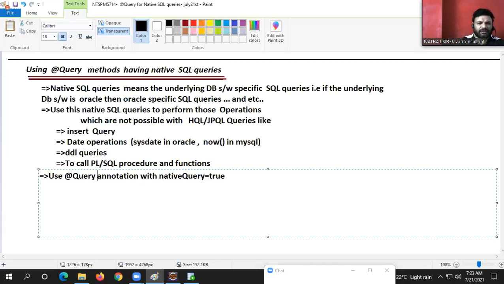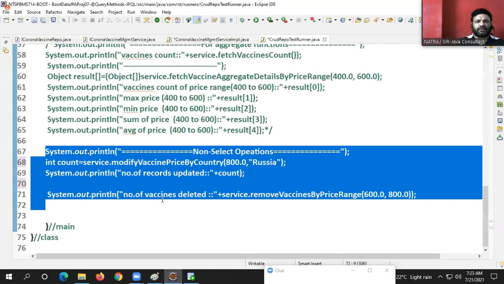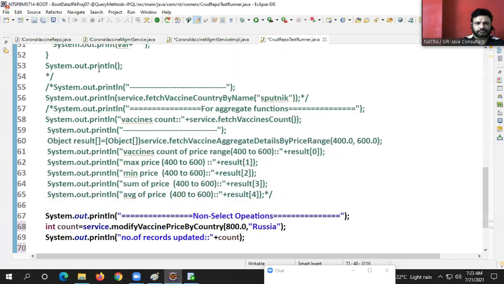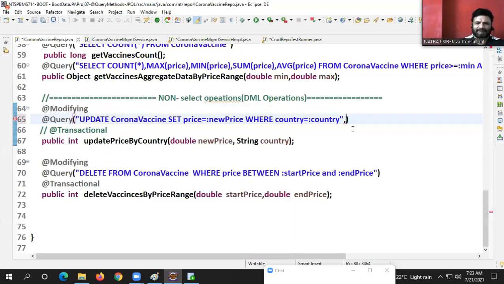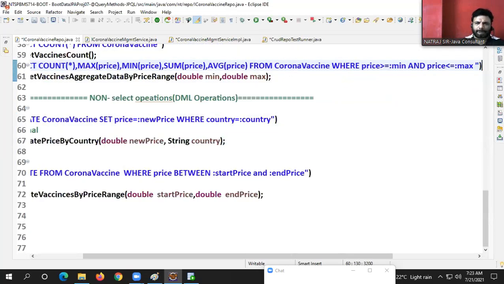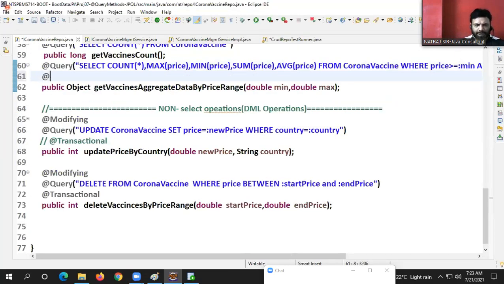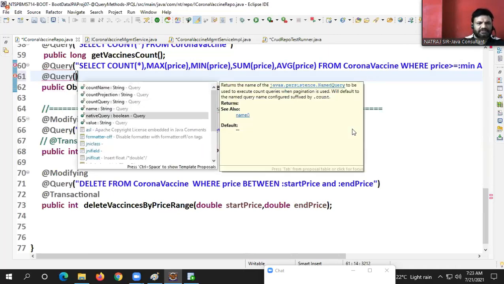Use the @Query annotation with nativeQuery equal to true. It's a native query or native SQL query. What is this? nativeQuery is a Boolean one. Are you noticing it, guys?